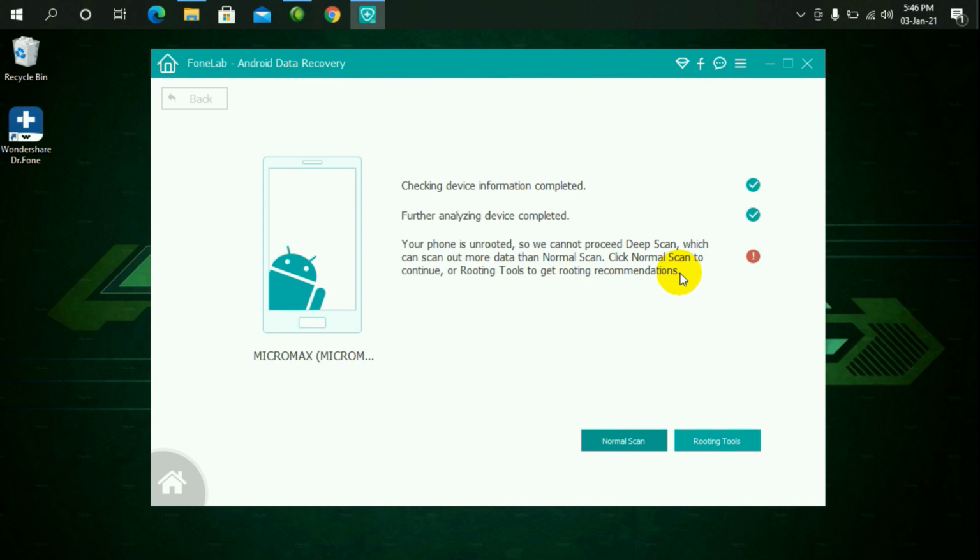After doing a normal scan, if you don't find the files that you need, just root your device and do the process again, and I'm sure you will find your files. Just for the sake of showing how to do this, I'm going to go ahead with a normal scan.